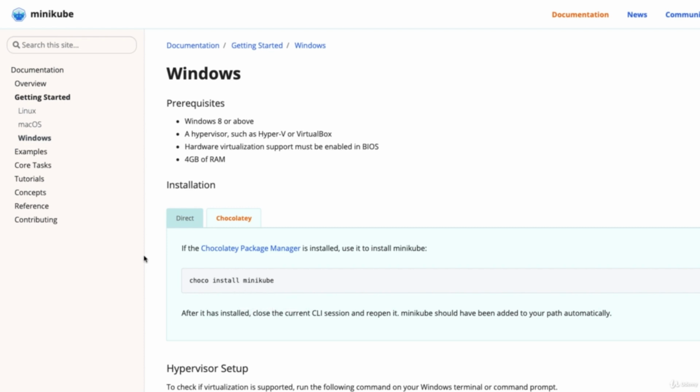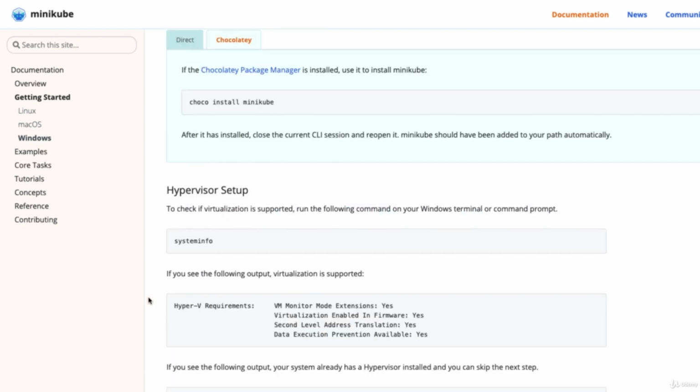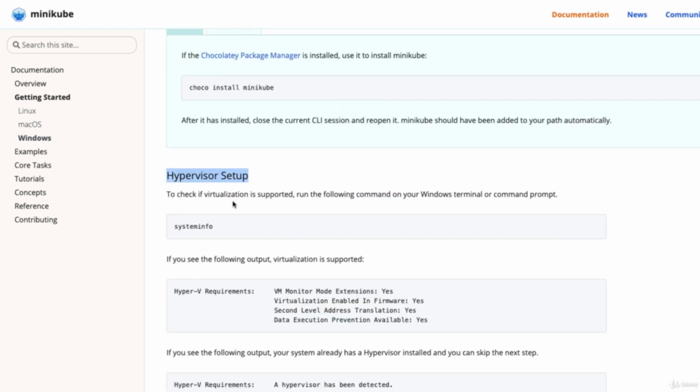So the difficulty that will arise is that Minikube will start a VM to run Kubernetes in. So you cannot, and that is important, you cannot run Minikube within a VM. It will spin up a VM itself. That means that you will have to choose a hypervisor. So on Windows and also on Mac, you have different hypervisors. On Windows, you can either use Hyper-V or VirtualBox. And then using these commands here, you can see which hypervisor is installed on your system.